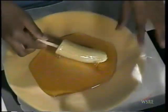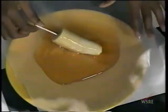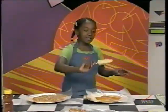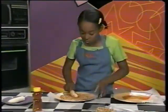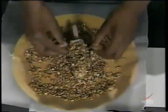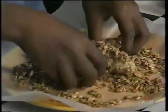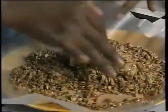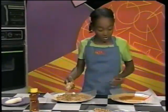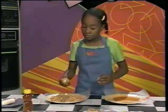Ooh, that's nice. Ooh, I love honey. Nice. Okay, and then roll in some granola. It's easier to sprinkle it on, and you could get lots more. That's one. Oh yeah, and here's a tip. Put the honey and granola on a piece of wax paper, just for easy cleanup.